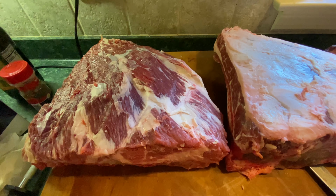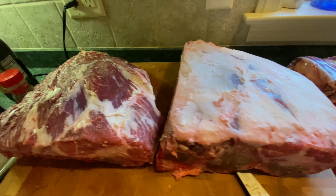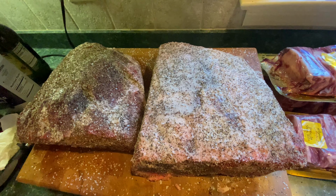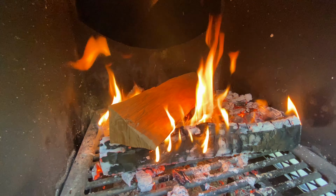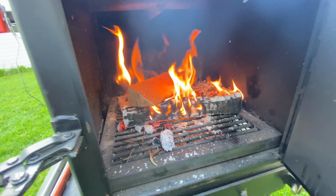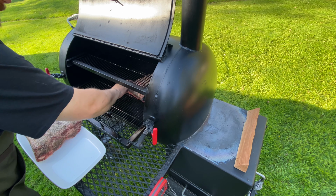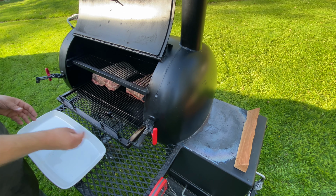Yes, I trimmed one fat cap completely off and left the other mostly intact because I couldn't find any decisive direction on what to do here, so I thought I'd figure it out on my own. I seasoned them both with just salt and pepper, smoked them with mostly black cherry wood, between 225 and 275 pretty much all day, and they took about 10 hours to finish.